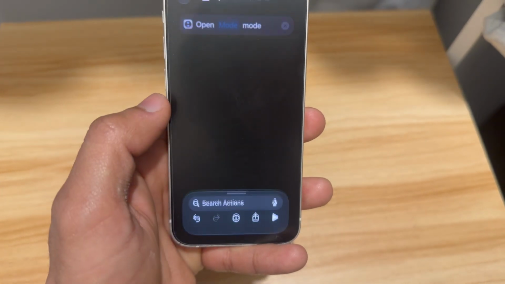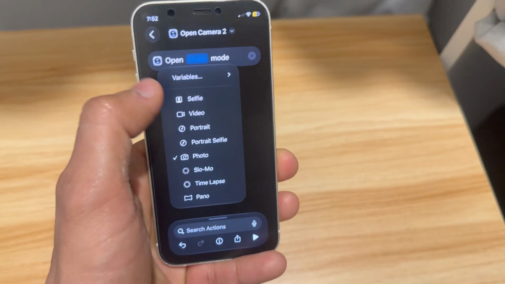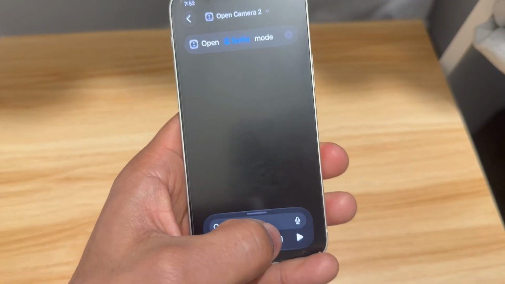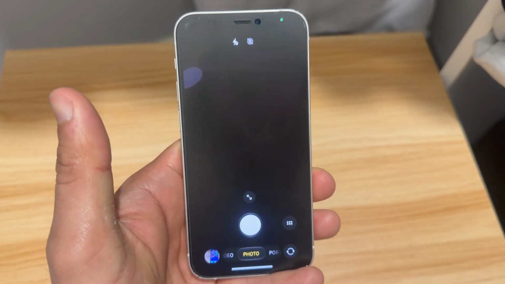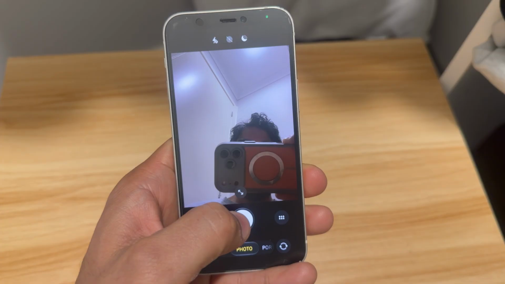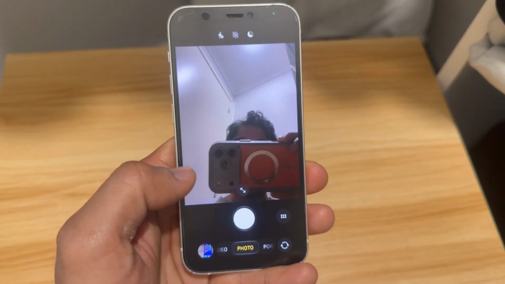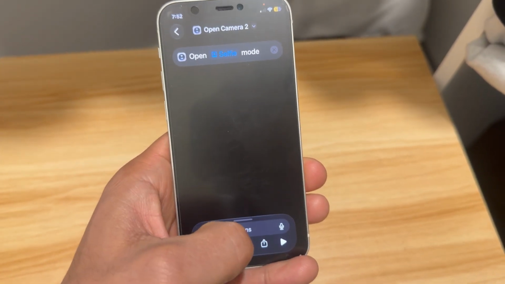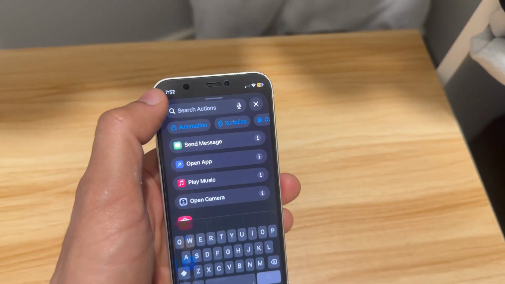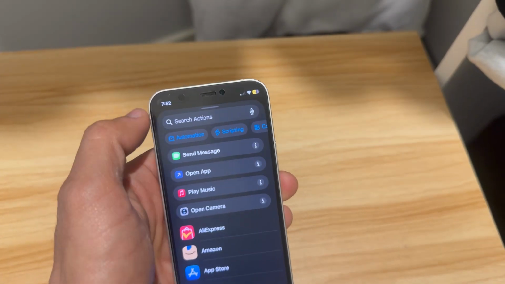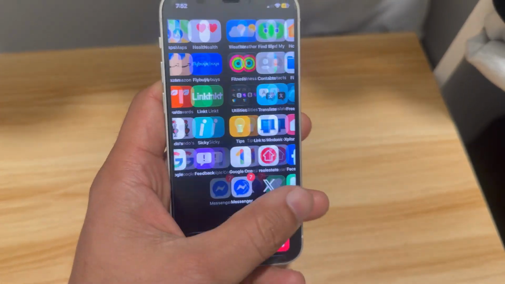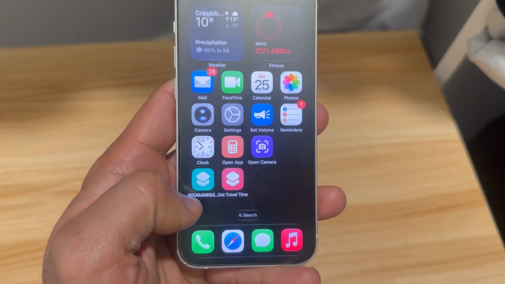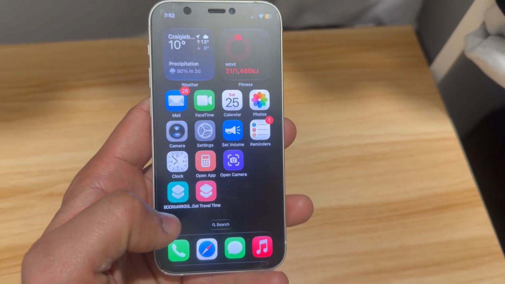So let's say it's open camera, right? And you just say what mode you want, and I selected portrait, as I showed you before. Let's say selfie, and just turn on, and it will take your selfie camera, you know. So yeah, that's a mini shortcut where you can just tap here, and you can edit if you want, or you can set on a home button like I did here, some of those buttons which I showed you before, for the open camera, calculator, or traveling, or the bookmarks. So it is pretty cool.